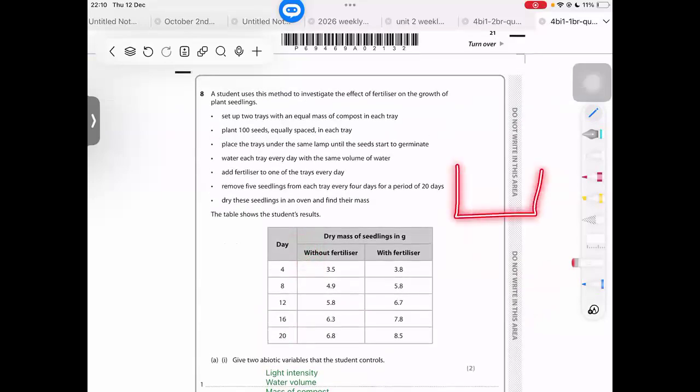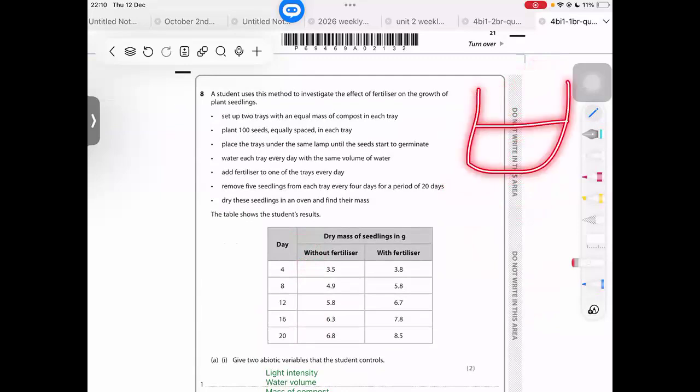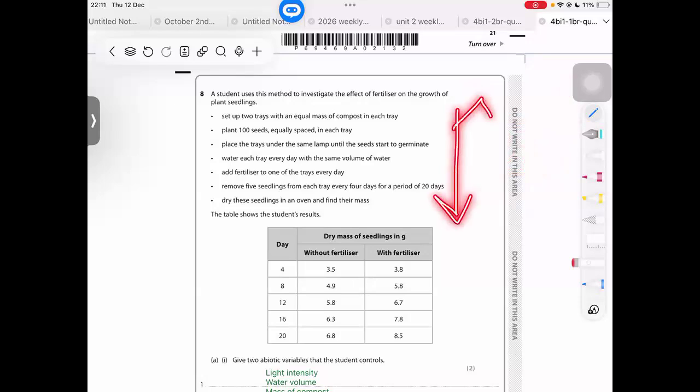So when you are planting a seedling and when you're allowing it to grow, you know this seedling requires sunlight. Not just that, the seedling also requires water. It requires water for it to germinate. And also this seedling requires fertilizers or compost. Why is that? It needs nutrition for it to grow. So even though they have not mentioned it over here, you are the one who should know that for the growth of a plant they require these things.